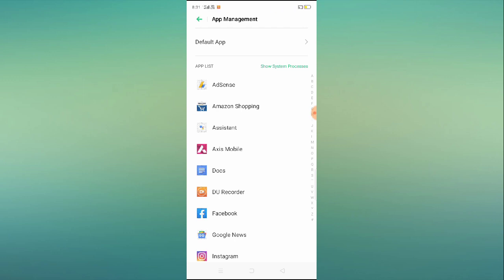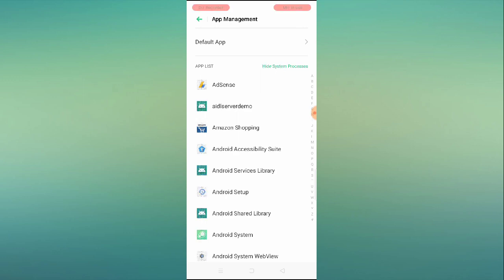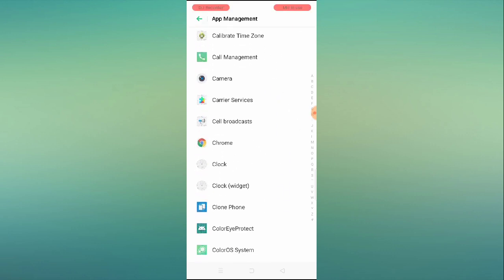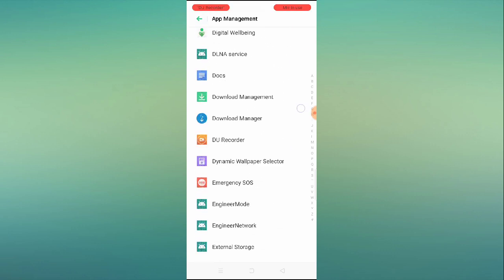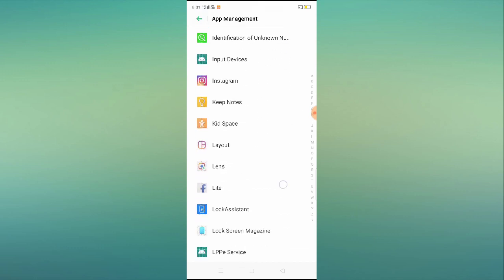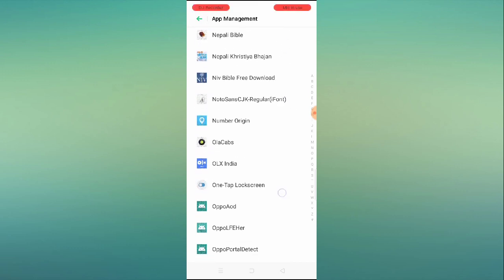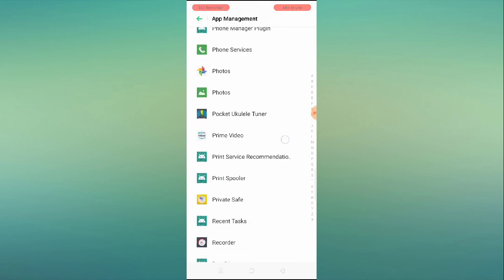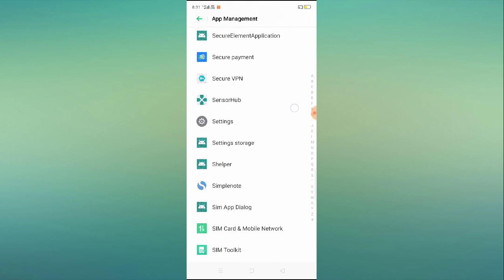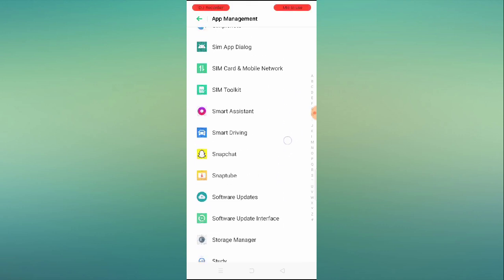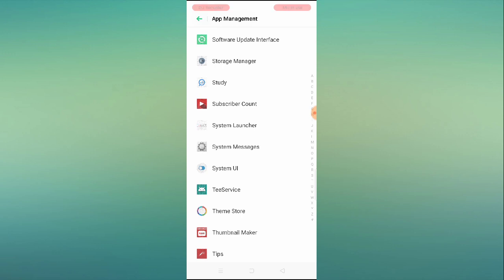Now click on show system processes or all applications, or select all apps, and then search for system launcher, which starts with S. Here is the system launcher.